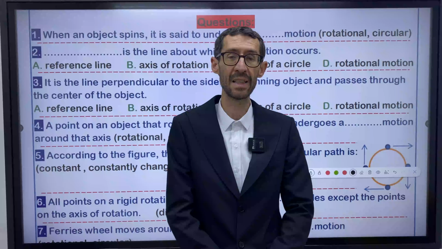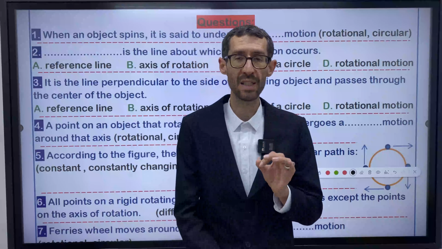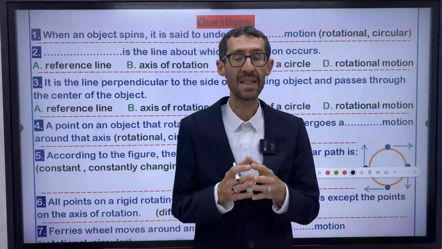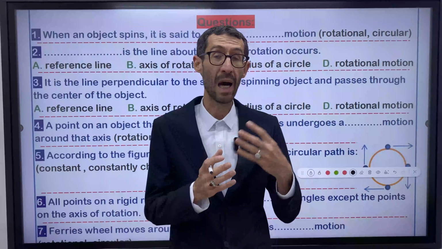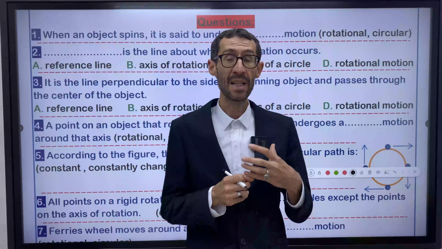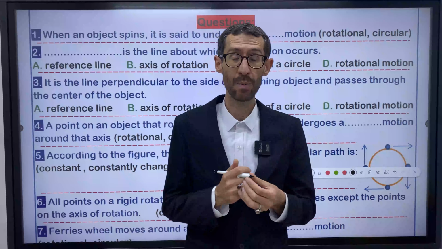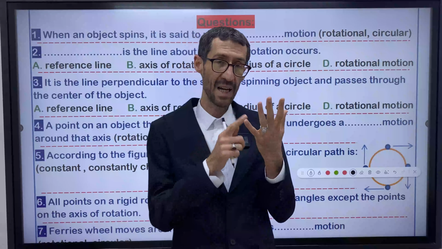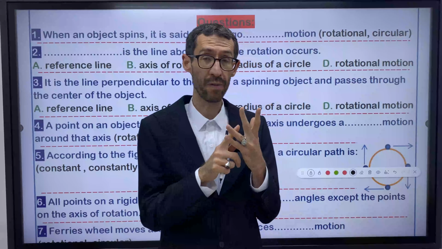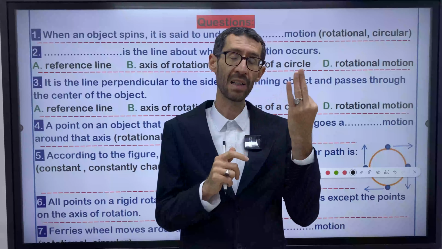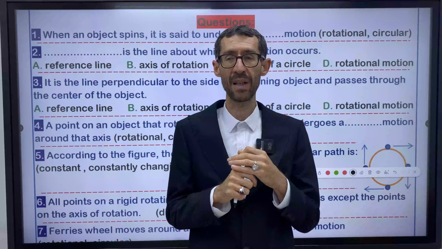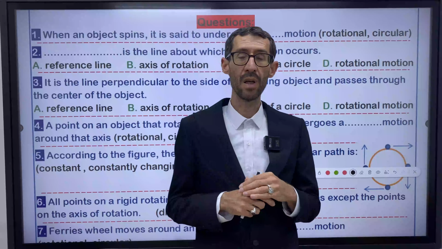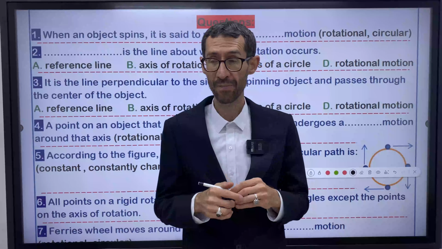And the most important factor that I want you to concentrate on is angle of rotation, because angle of rotation is the way to understanding the motion, the way to describing rotational and circular motion, right? Angle of rotation. And beside angle of rotation, we have radius of circular path and arc length. I want you to focus on these three factors. They are significant for our understanding of these types of motion.